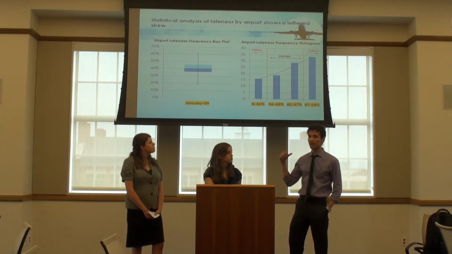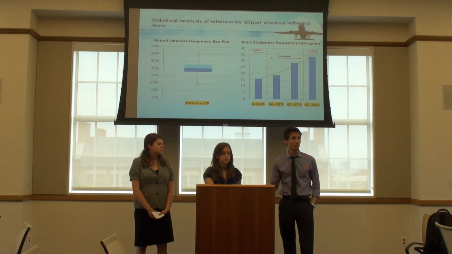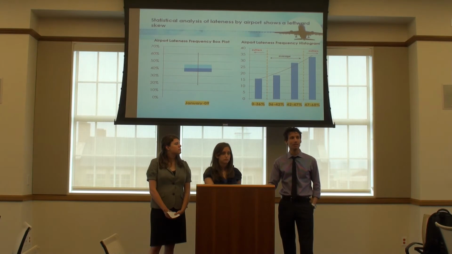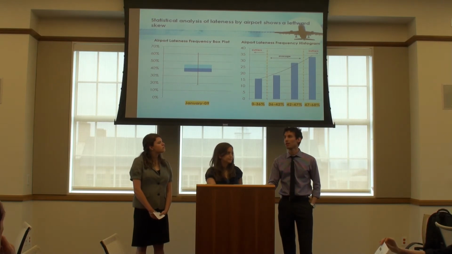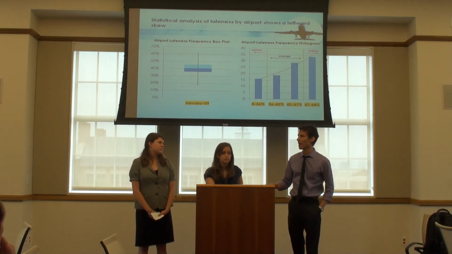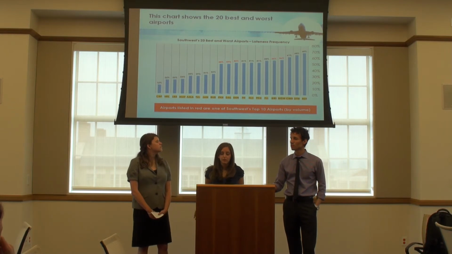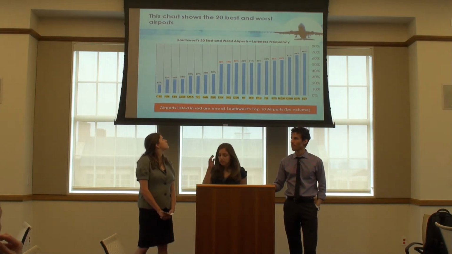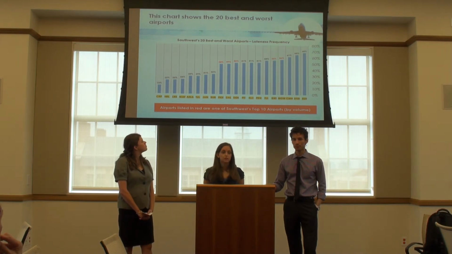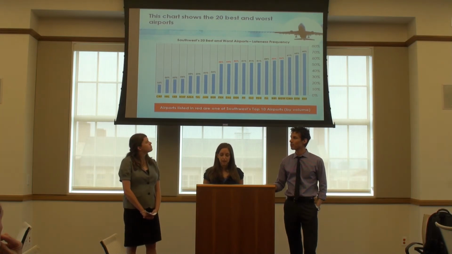In the upper bucket, 47 to 68, that's definitely where we recommend spending most of the time, because that's where you're experiencing the most lateness. As we mentioned earlier, there are a couple of high airports, those top 10. If any of those top 10 airports are in that bucket, that's something we definitely recommend Southwest spend time trying to fix because of the customer experience impact. Based on the histogram, we have taken 20 of the best and worst airports based on on-time performance and put them on a chart. The red labels are Southwest's top 10 departure airports by volume. Attention needs to be paid to these airports because the customer impact and costs incurred by lateness can be very great.